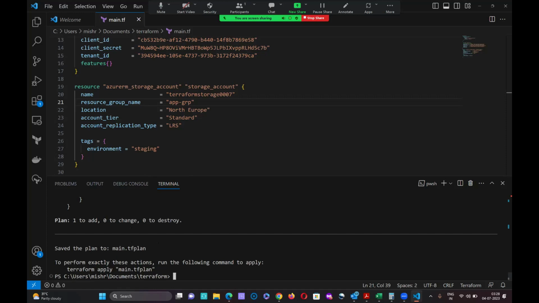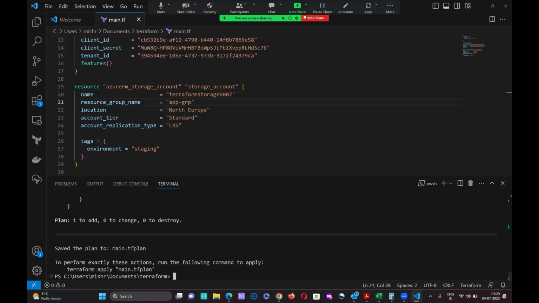And if you press the up and down arrow keys, you can go to previous commands and you do not need to type that command again. That's how I was going to the previous command.